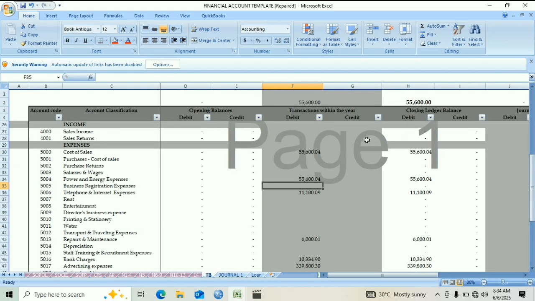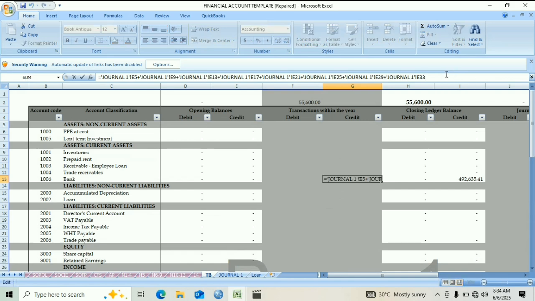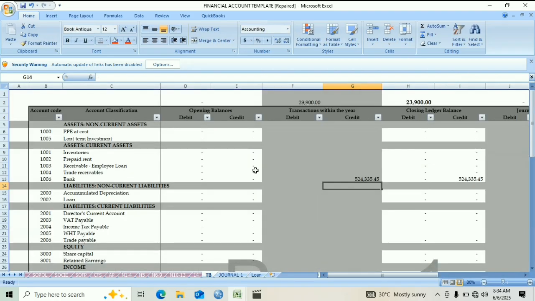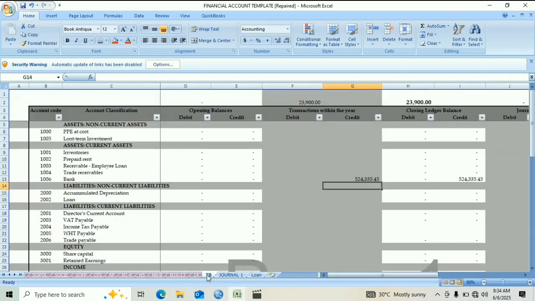The corresponding entry is the bank. So we go to the bank. And we put plus this. I'll press enter. So that is it.